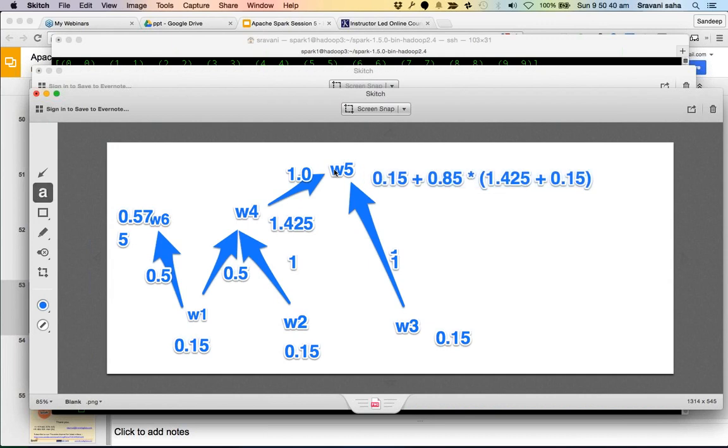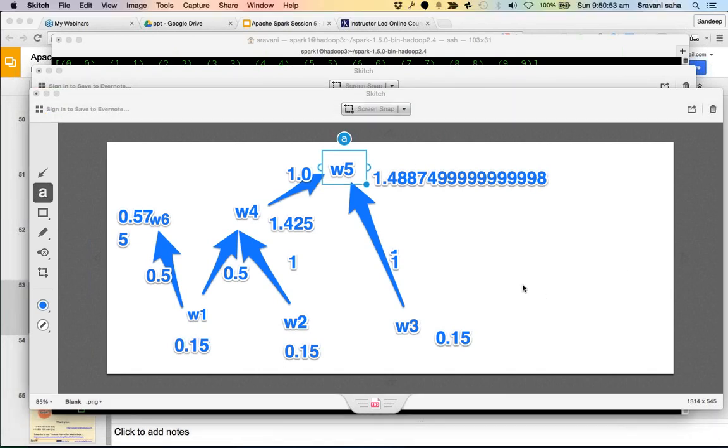As we keep moving ahead, you will notice that the highest page rank anybody would have is W5, because W5 is being voted for by so many people. And as the iterations go, these values will keep getting updated again and again. So the base rank is computed multiple times, and every time there is a change in everybody's page rank.